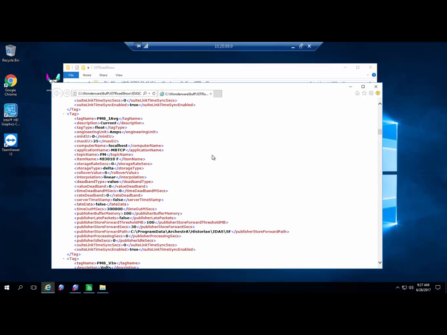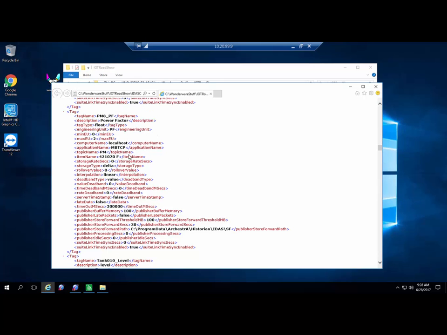So here's the configuration for the power meter that we were just looking at inside the IO server. We give it a tag name, a description, the data type, engineering units, min-max. We give it the name of the actual driver. So localhost is where that Modbus TCP driver is, and we give it the topic name and the item name, the actual Modbus register. Here's the actual power factor. It's a different Modbus register, but we're again pulling the data from that Modbus TCP driver.